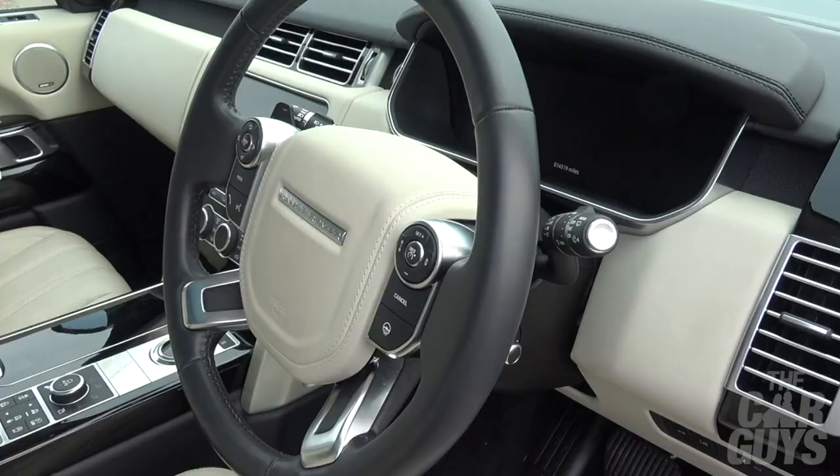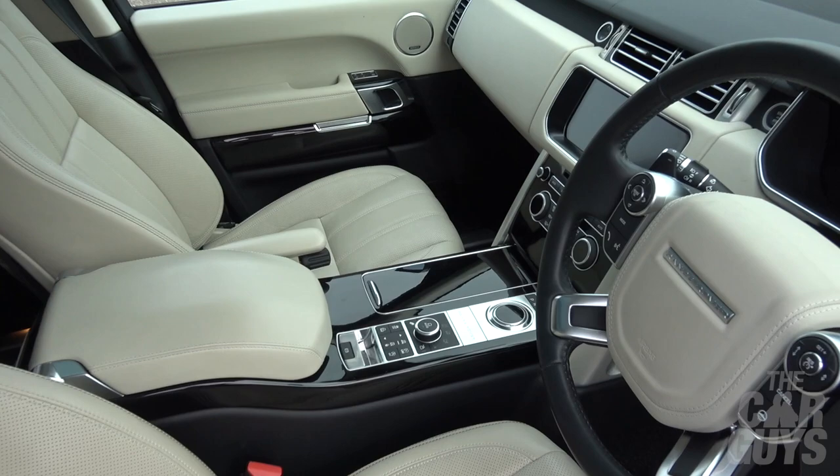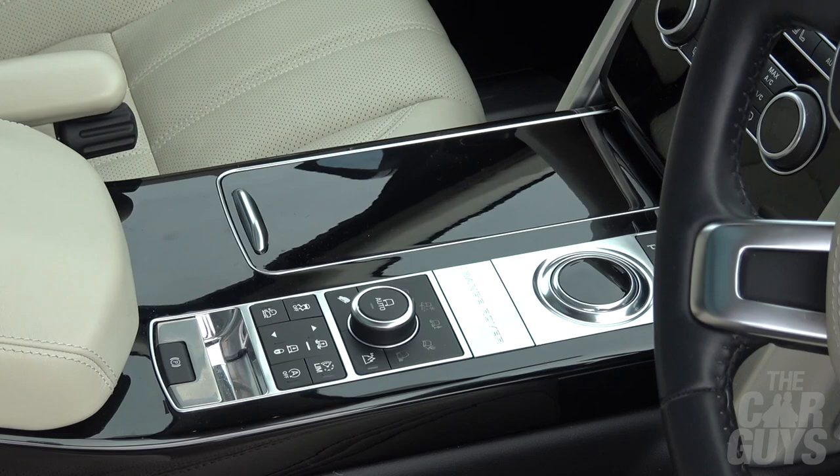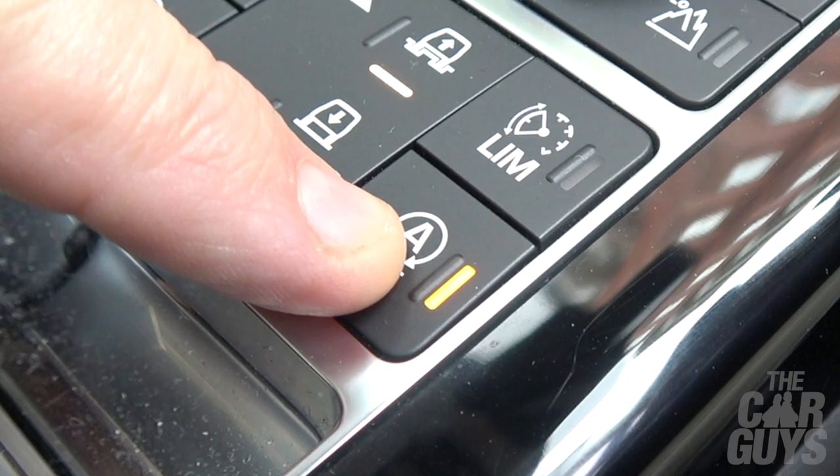We've talked about how good it is, and now it's time to show you exactly why this is one of the greats. So now we're in it — just take it all in. Do you remember exactly what we said about the Cullinan — the classiest interiors? Restrained, elegant, simplicity of design, not too many different materials. We've got this sort of light cream leather which lightens the interior completely. Obviously it's a little bit of a problem if you're wearing blue jeans. Most importantly, because it's a Range Rover — timeless classic.